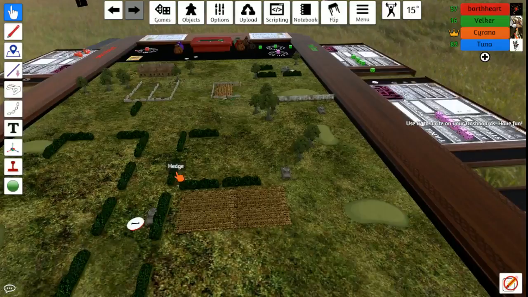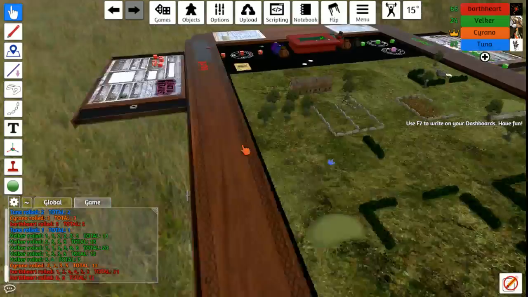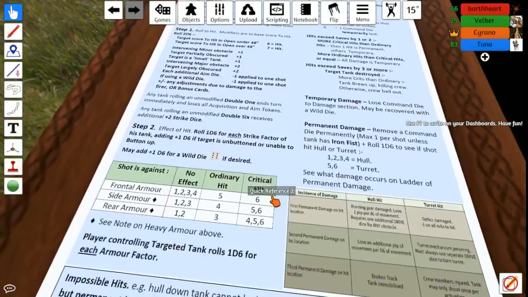Oh, look! Holy crap. Extra special damage. That's not... He's got someone else rolling for him. He's got my son rolling for him. I believe that entitles you to an extra strike die. Yeah, it's two strike die.